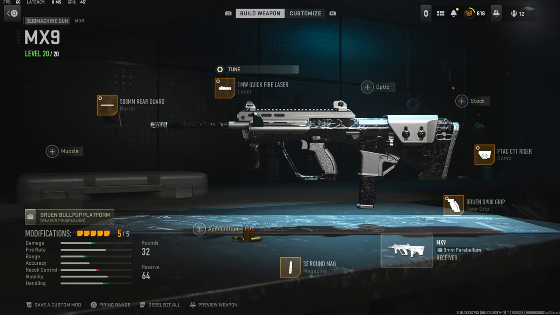I have a crazy gameplay for you guys. I ended up dropping, I want to say, probably like 60 to 70 kills. Let's see. Yeah, I dropped 67 kills. I hope you guys enjoy.